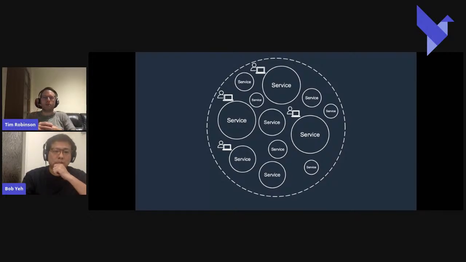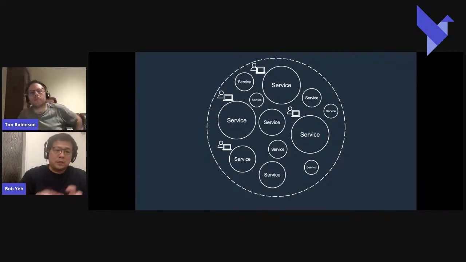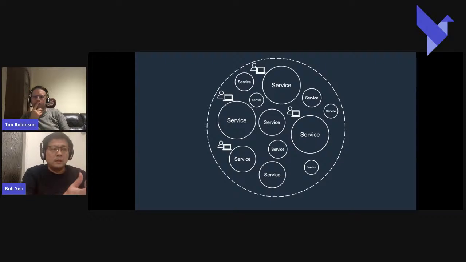So Bob, how does that contrast to our monolith model that we just looked at? Well, yeah, it reminds me to compare these two different styles. The monolith usually has multiple purposes in one big design, one big titan bundle application. But in microservices, we can divide those. There's a different purpose for each one. Each purpose can be split into one small service, and then you can decouple your huge application into a lot of small services.